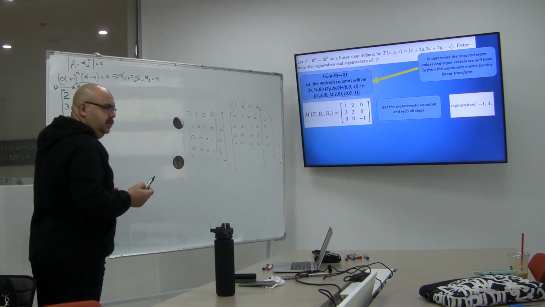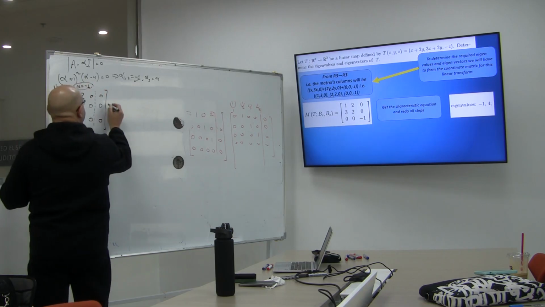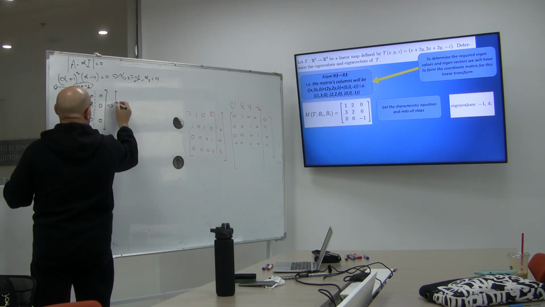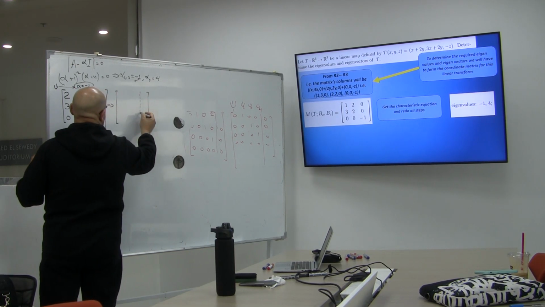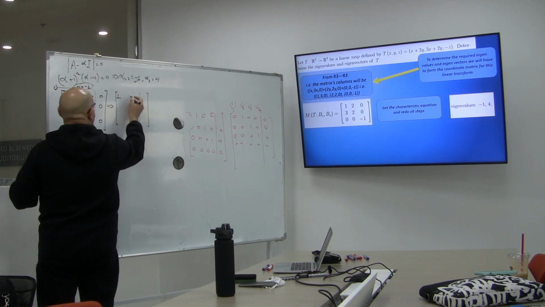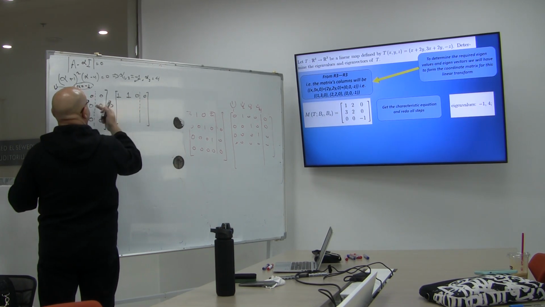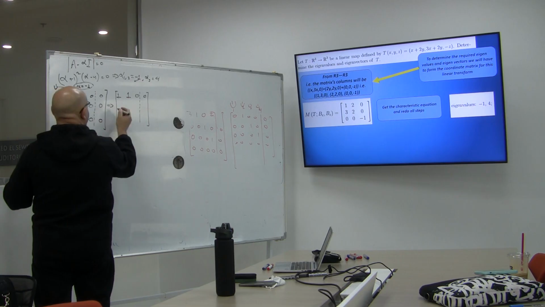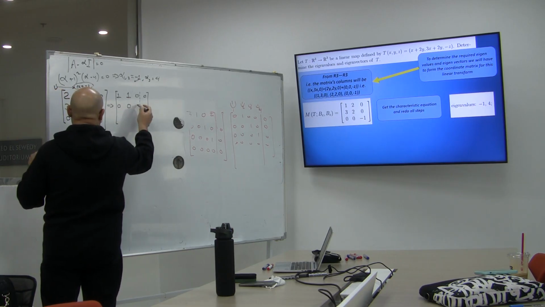Now I can continue. I need to reach, as we know, a reduced echelon form. So it's really very simple. Once more, I will divide by 2. So it's going to be 1, 1, 0, and 0. Then I will multiply by negative 3 and add. Negative 3 plus 3 is going to be 0. Negative 3 plus 3 is going to be 0. Then I will have zeros, as you can see.